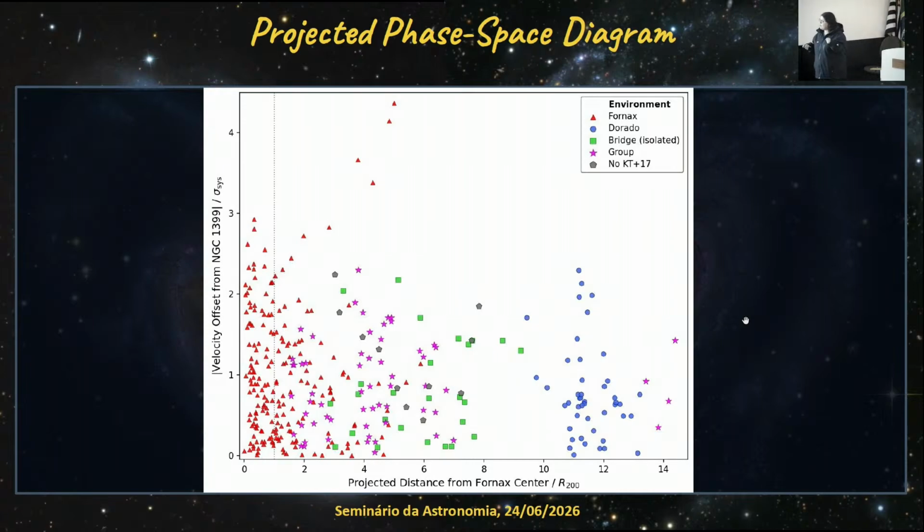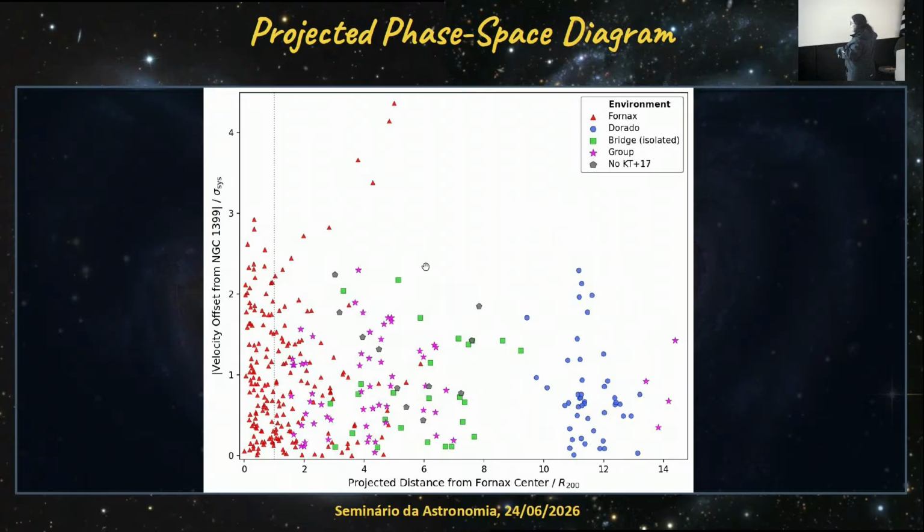Here's the projected phase space diagram, thinking about the whole sample. And in here, you can see more clearly that this group here, it's Fornax A, is around 2 R200. But there is an excessive number of galaxies belonging to groups between 4 and 6 R200, which is pretty much showing what we call preprocessing, which are the galaxies, again, getting within a group, and they are getting processed there, getting evolution, and then falling as a group into the cluster. The connection, one thing that is also striking is that the connection with Dorado is not so strong.